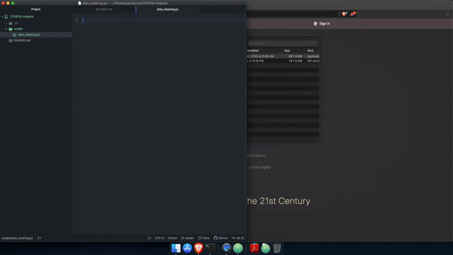data_cleaning.py. Now for the sake of demonstration, let's create a list named cases and set it to be the numbers 100, 2000, 4000, and 5000. And Command S to save. So now our local repository has new changes that are highlighted in green here that need to be saved. Note that in Atom, when you create new files in a repository, they will be highlighted in green.